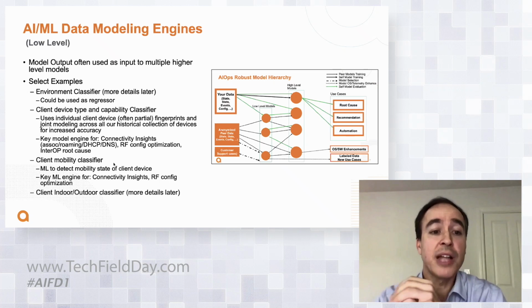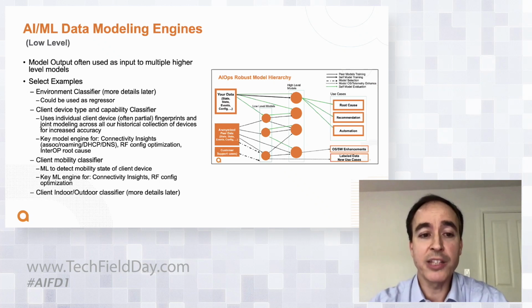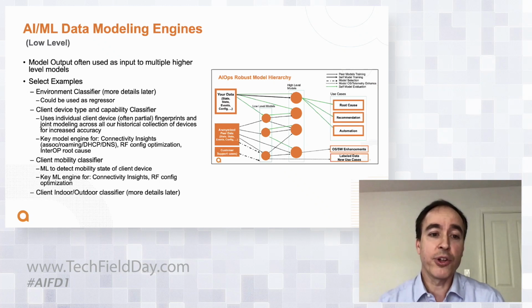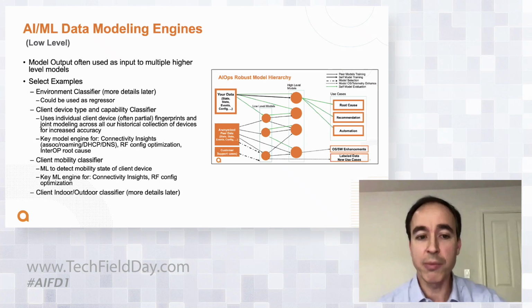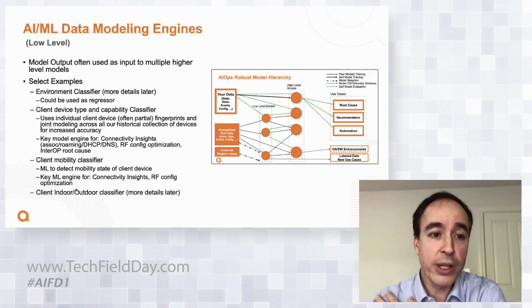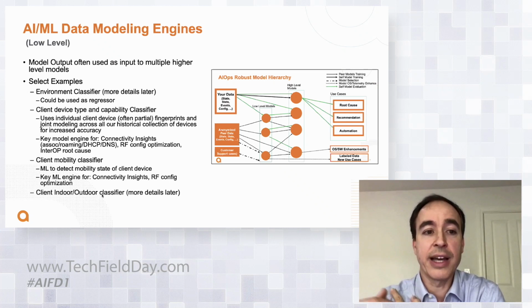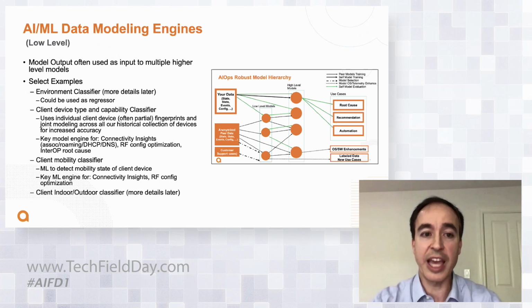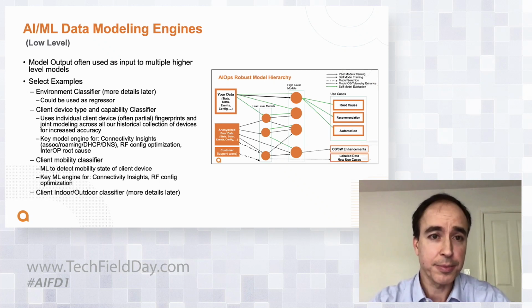And then we have this client mobility classifier. Every minute, for every client, we know its indoor-outdoor state or mobility state. This is important because, for example, an outdoor service provider is going to have a lot of mobile clients, and in office space most clients will be stationary. If you want to build an optimization engine to find the optimal config, it's different if people are walking by the APs every few seconds than if they're just going to sit down and do Zoom. So these are low-level examples of classifiers that output, for every client every minute, what's happening, or you could do a lookup on a client and know what it's capable of and what device type it is.